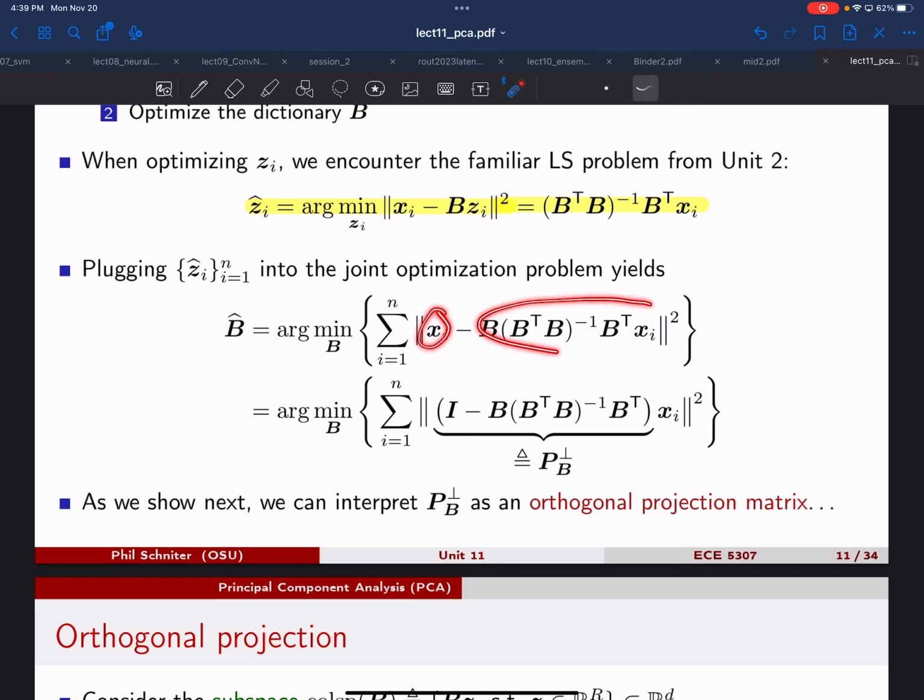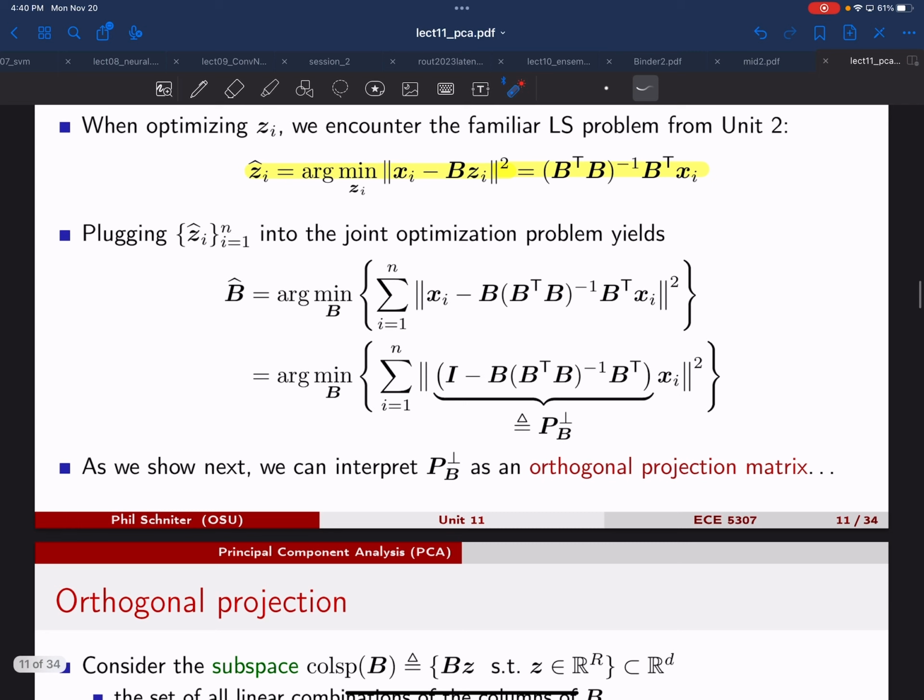here it looks like we have two separate terms involving xi, but we can actually rewrite this to have a single matrix multiplying xi inside this norm. That's just by recognizing that I can write this as I times xi. At that point, we have a matrix here that has an interesting structure. This is something that maybe some of you have seen before in other courses. This is what's known as an orthogonal projection matrix. In fact, this one is also an orthogonal projection matrix. So let's talk for a bit about what we mean by that.